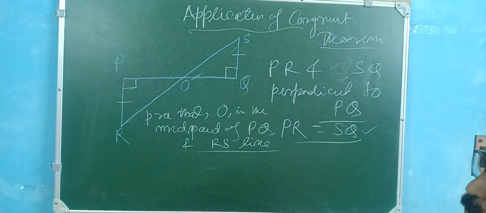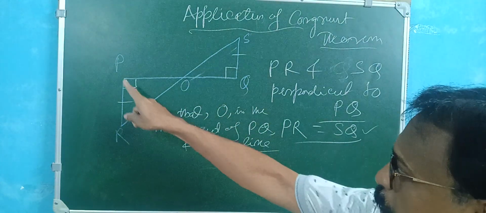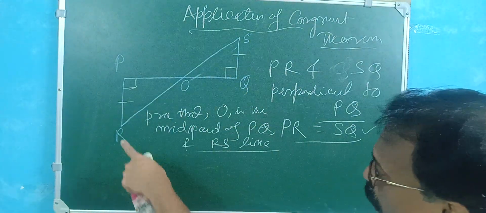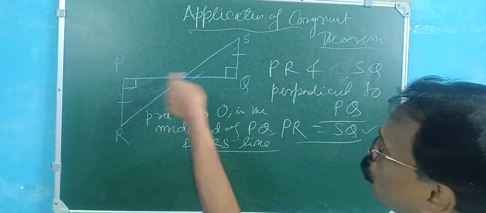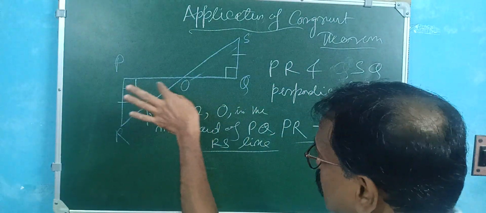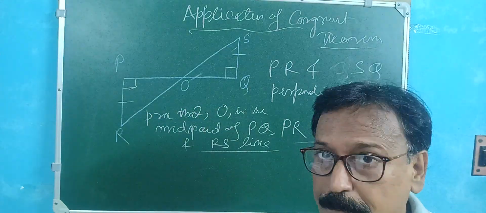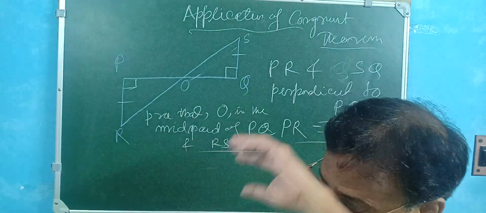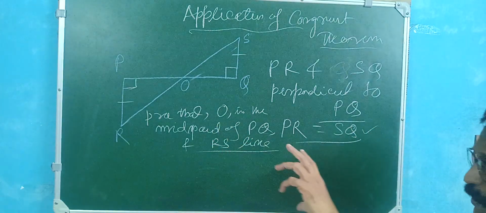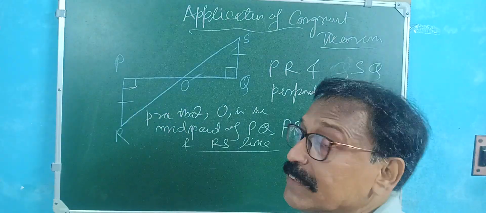So in which way do we prove that? Just repeat. Say the drawing is there, PR and SQ are equal. RP and SQ are perpendicular to PQ, given. It will be proved that O is the midpoint of PQ, and at the same time O is the midpoint of RS. That will be proved. So prove this first. What is the process of proving this? The first target is you have to prove these two triangles are congruent.